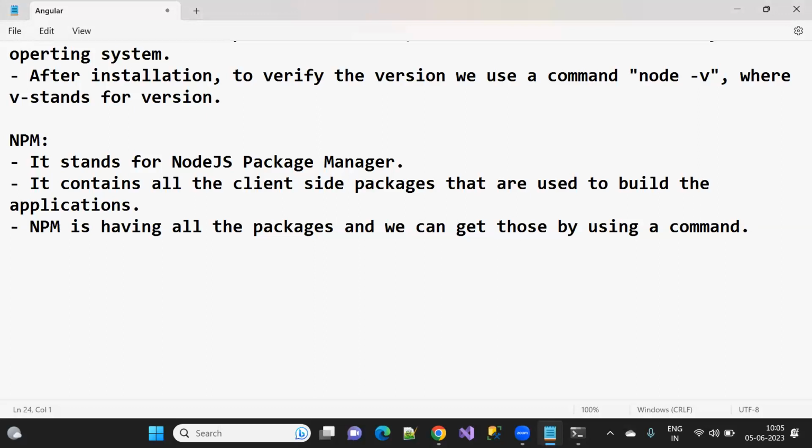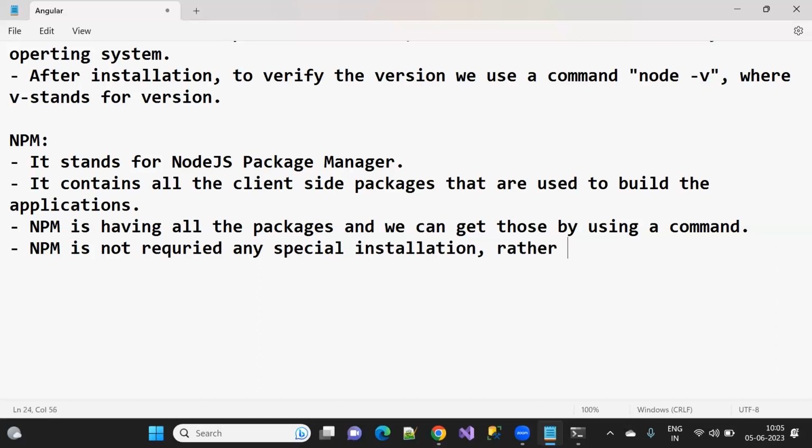And the next point is that we need not install NPM separately, as NPM does not require any special installation.